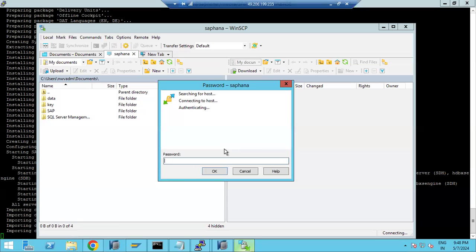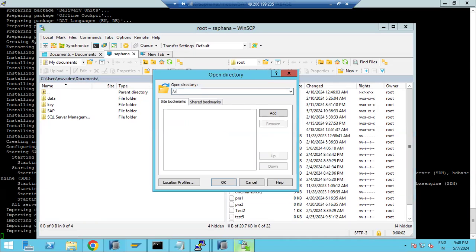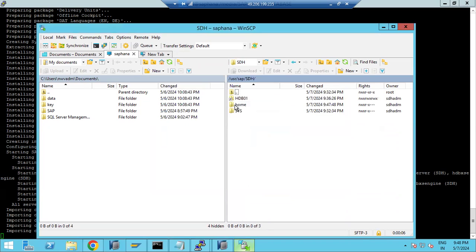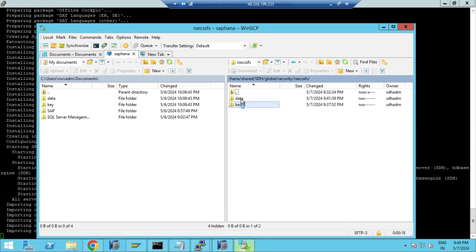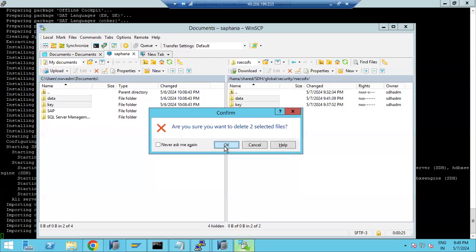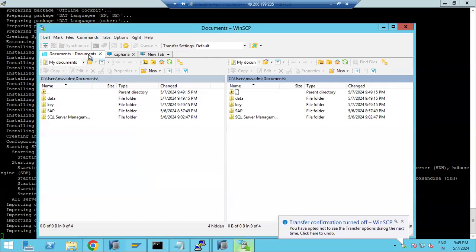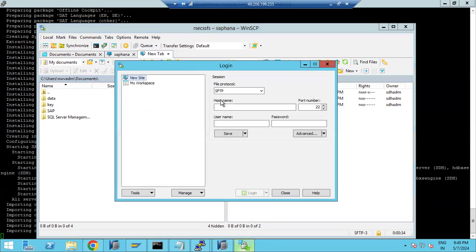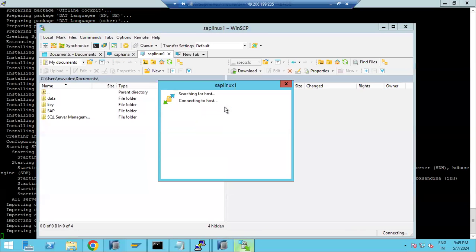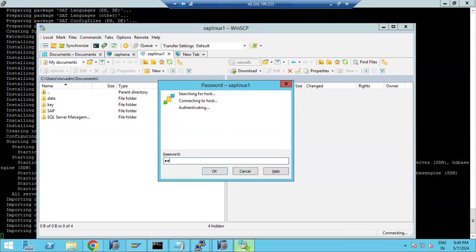Here with the root user and the password, go to /usr/sap/SDH/sys/global/security, and here we need to copy the data and keys from the primary. From the primary you have to copy, then paste it on the secondary side, which means SAP Linux 1.